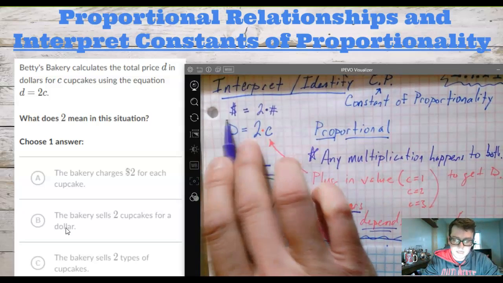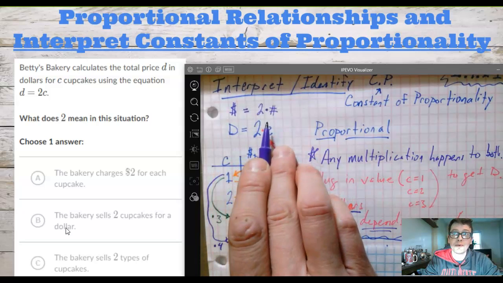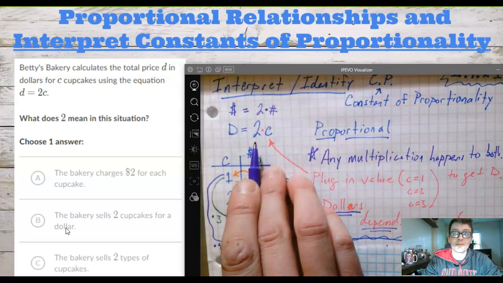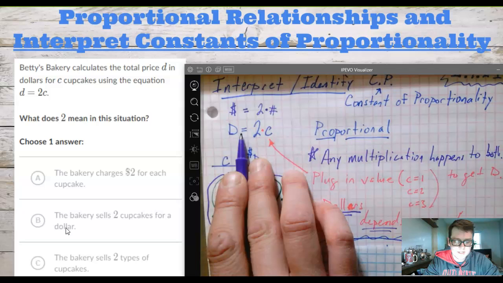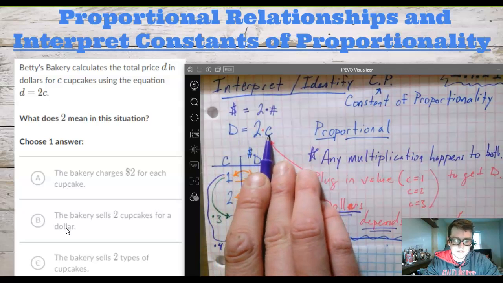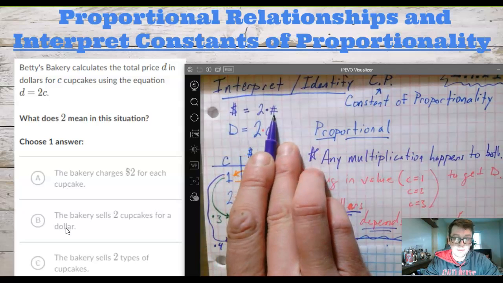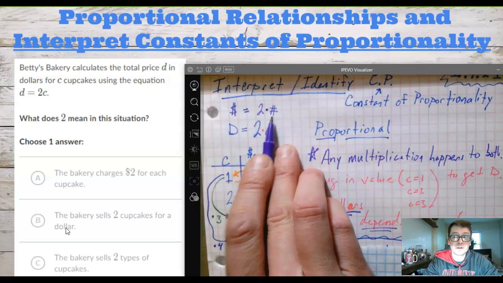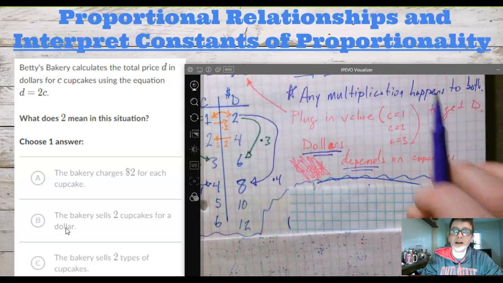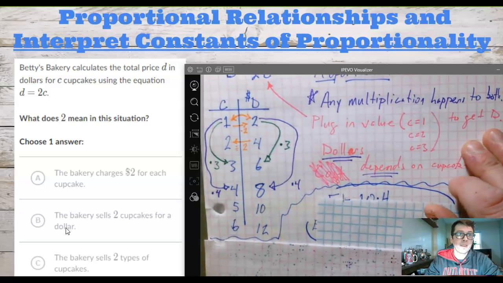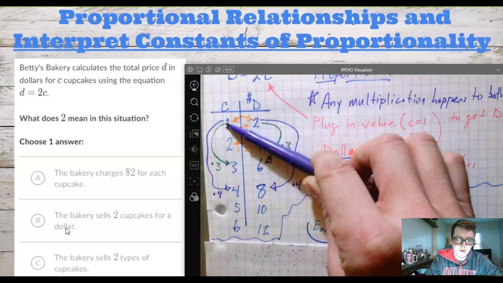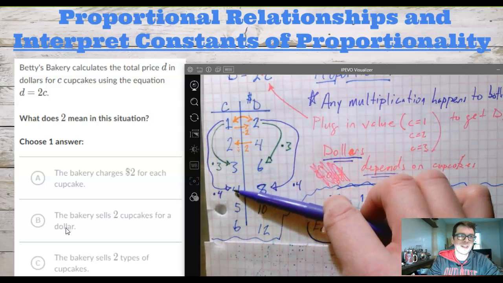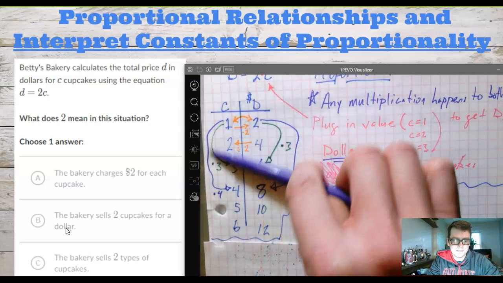Sometimes I have to rewrite equations using different symbols to kind of make it sink in my brain. The dollars equals 2 times the number of cupcakes. So I'm going to put the hashtag symbol because that really means numbers. The other thing that we can see, guys, if I triple the number of cupcakes I buy, or if I quadruple, I really like that word, quadruple means to multiply by 4.